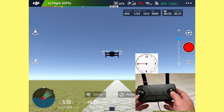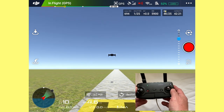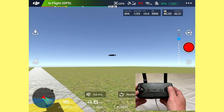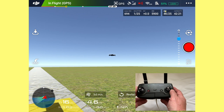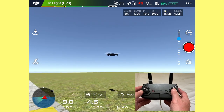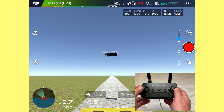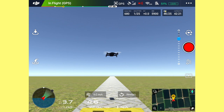That completed the box. Now let's fly the box the other way, a little bit quicker. Right stick goes forward to 12 o'clock and stops; left stick goes right to three o'clock — 90 degrees. Right stick goes forward to 12 o'clock and we stop. Go right with the left stick, keep coming around, fly forward with the right stick, turn again, fly forward back to the road, turn again with the left stick, and we're back where we started. That is flying the box to the left and to the right.